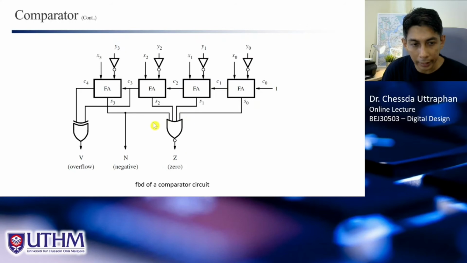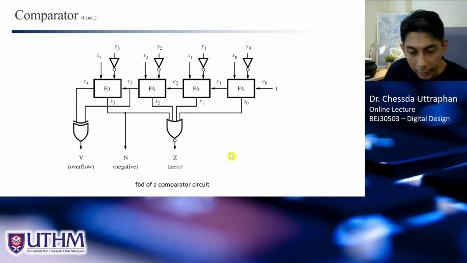Okay, so if we look at this, if all here are 0, 0, 0, 0, 0, this is a NOR gate. And if all 0, z should be equal to 1. Means that if this equals 1, x should be equal to y. But if z equals 0, means that one of the signals here must be 1, one or more. All right, means that not all the signals here are 0. Z should be equal to 0. So to check whether x equals y or not, we look at this, and this is the circuit.